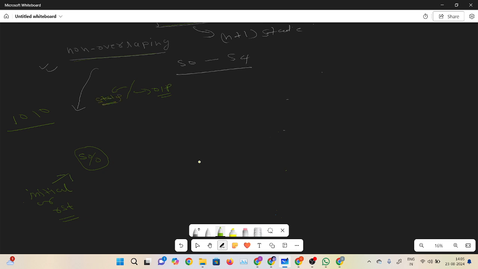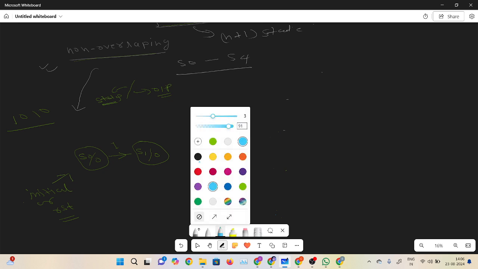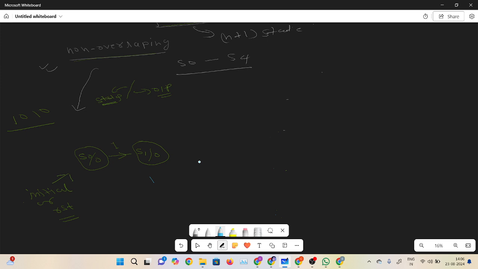Here, at the S0 state, if I apply 1, the sequence is matching. If the sequence is matching, it will go forward. The next state is S1 and the output is 0.